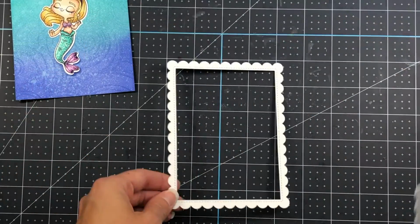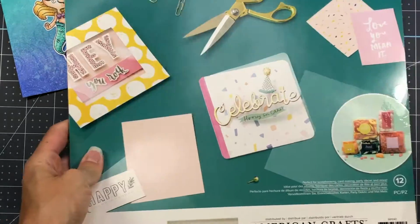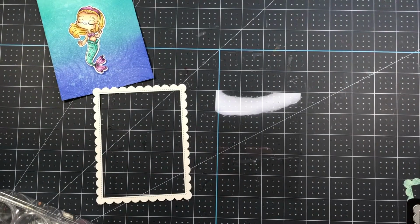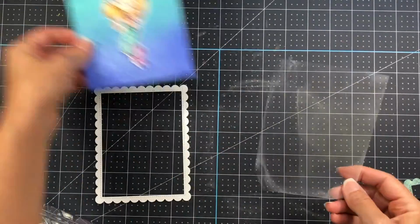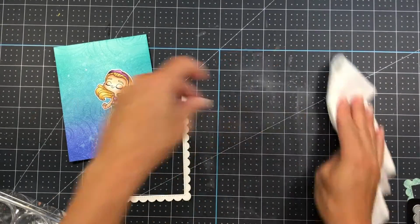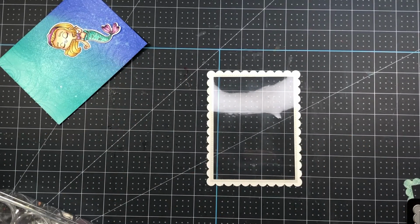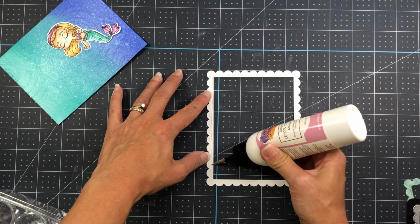Next, I die cut a piece of white cardstock out of this stitched rectangle frame. And then I'm going to take a piece of acetate from my American Crafts acetate, and I cut the acetate down to 3 7/8 by 5 3/16, and using my powder tool just to remove any static that might be on that acetate. And the size that I chose to cut that down just fits perfectly within that scallop frame. So I actually just measured across and top and bottom to see how big I needed to cut my acetate so that it covers that frame, because this is going to be a shaker card.